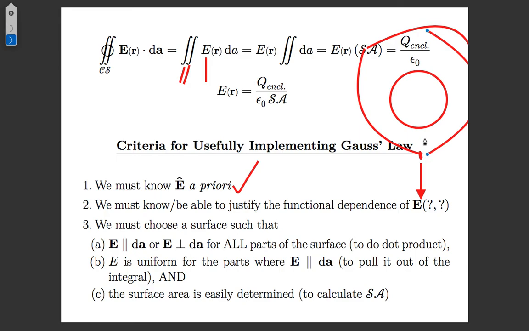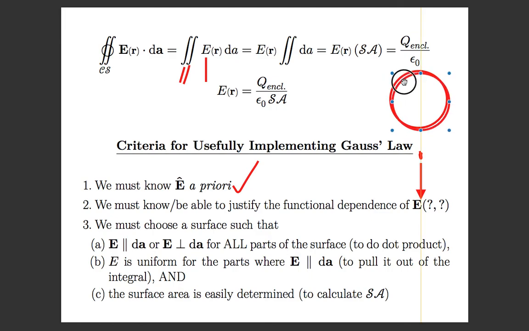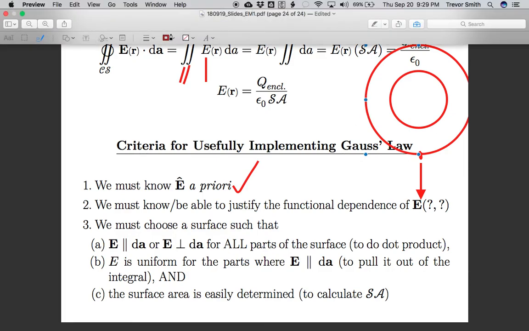And the key point here, I did not do a very good job drawing that spherical surface, so I'm sorry about that. Actually, you know what? Let's try this. I'll just see if I can get this to be a Gaussian surface here. Yeah, that's pretty good. Let's make that a sphere. All right, that's pretty good.